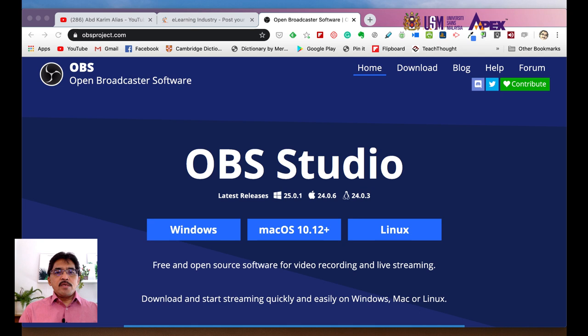Use this application, OBS Studio, as you can see. It is available for Windows, for Mac, as well as the Linux operating system. So you can download this for free. Watch the tutorial on YouTube. This is actually a very, very powerful application, but it's not as easy as my eCam Live, but it's not that difficult as well. So if you want to do live streaming, just like what I'm doing now, try out OBS Studio.